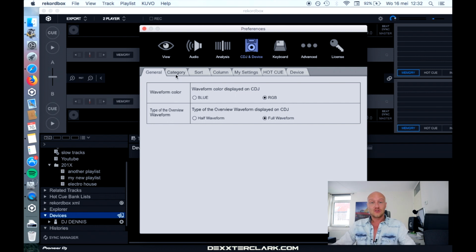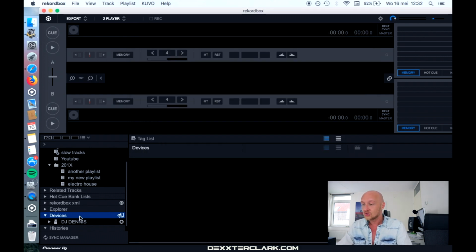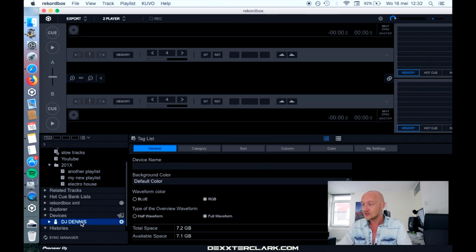The problem is if you have a USB drive with settings already on it and you change them in the options screen, then they won't be saved to your USB drive. If you want to change the settings on your USB drive, you have to go to your USB drive and you find those settings also over here.